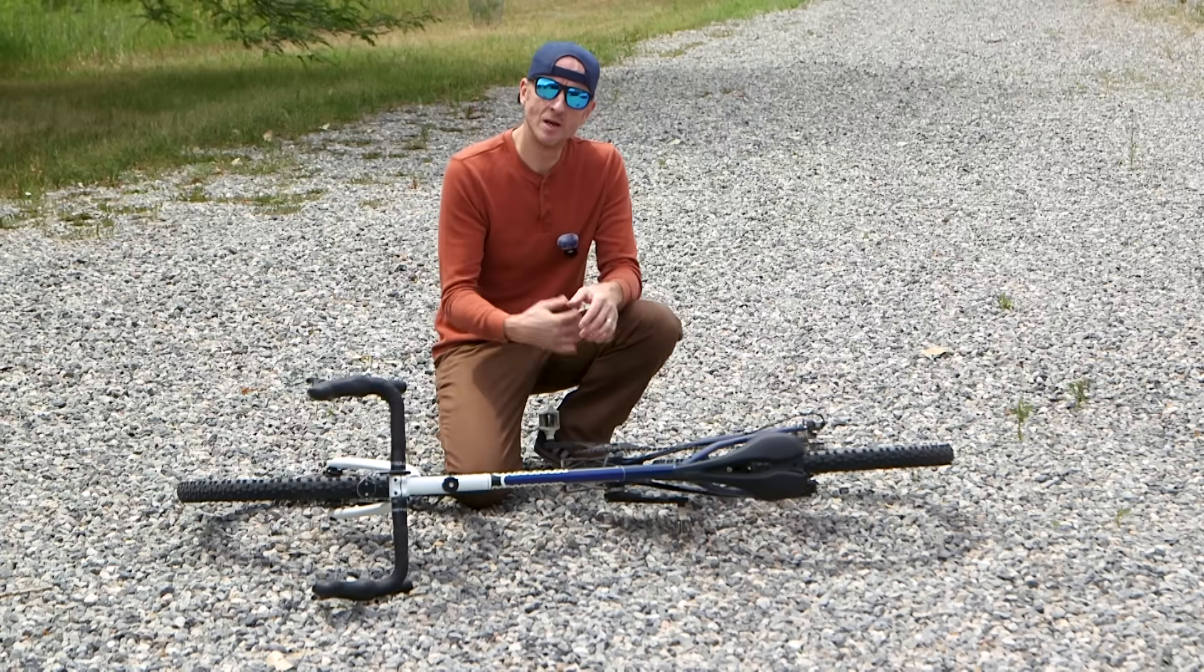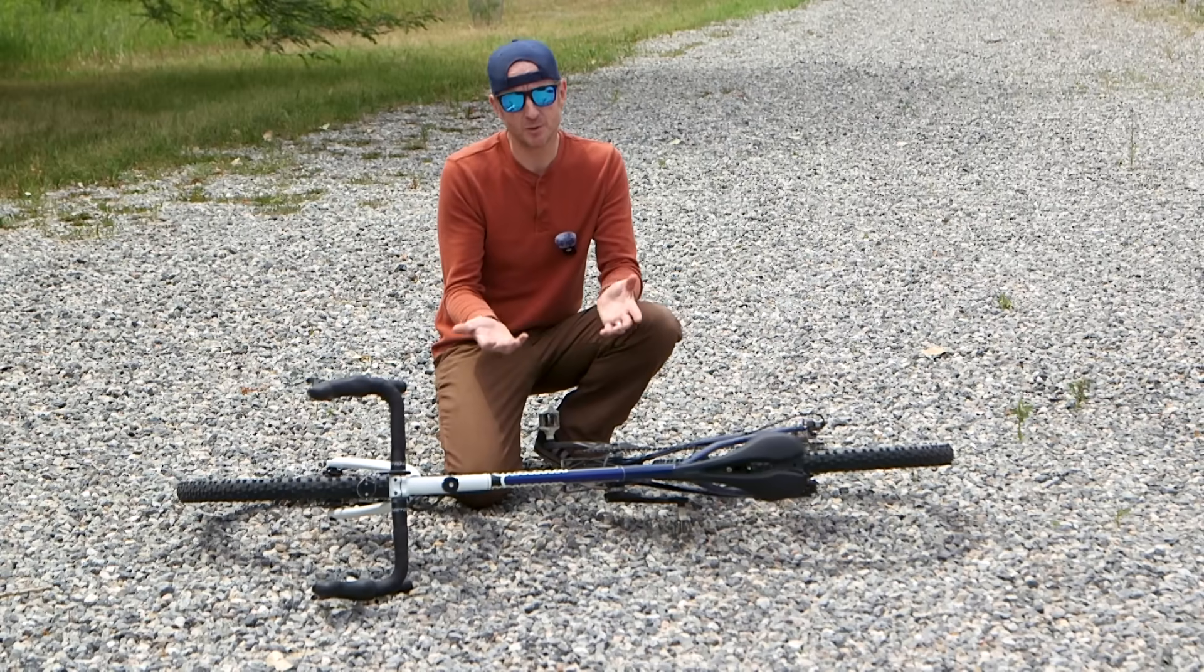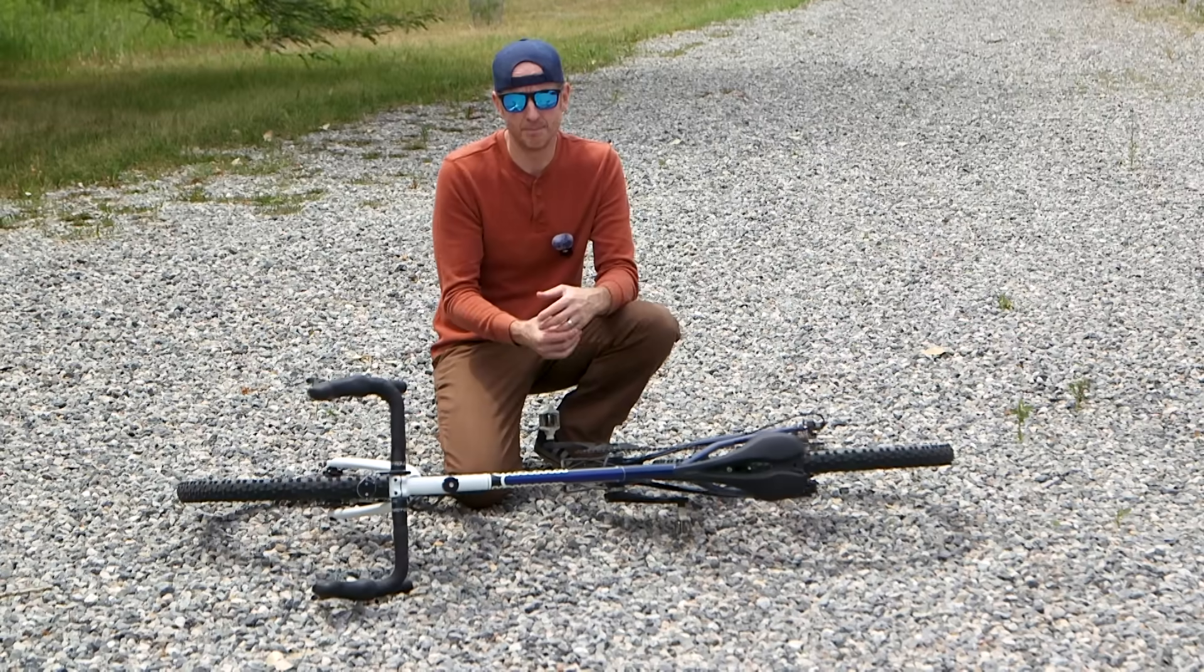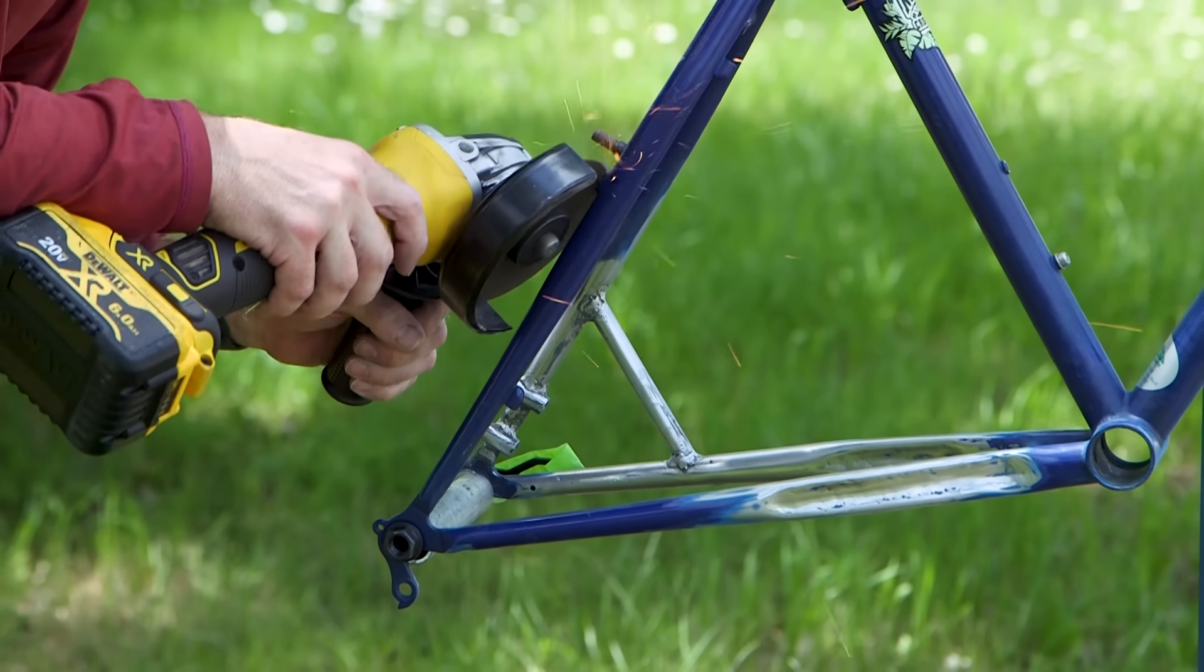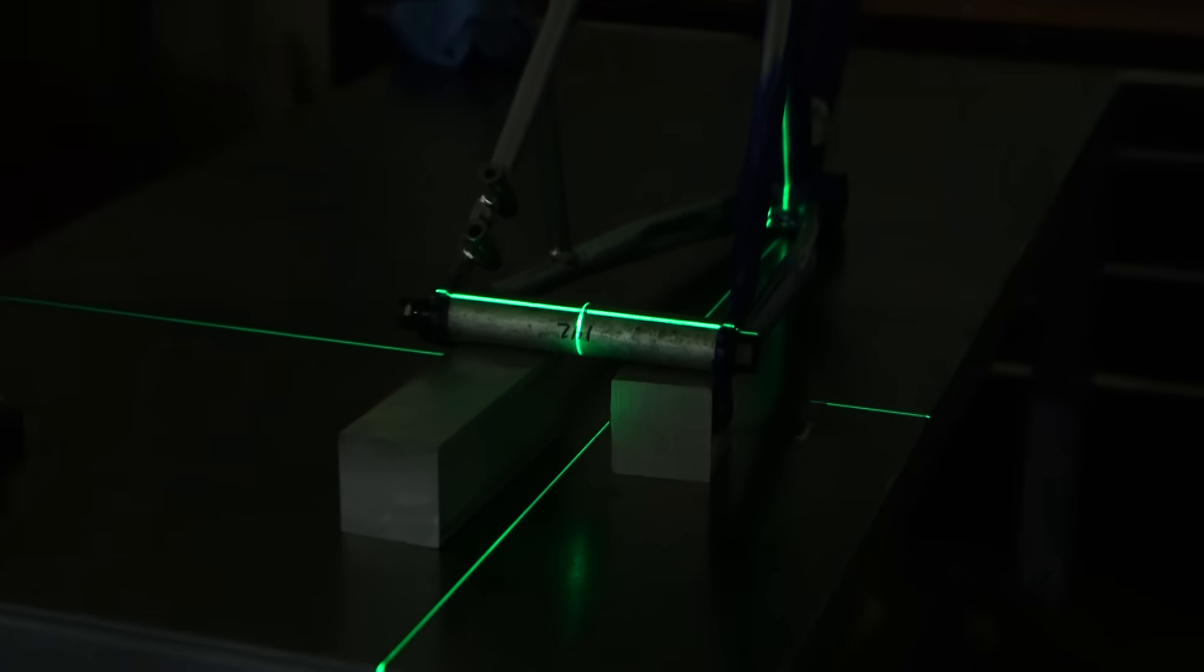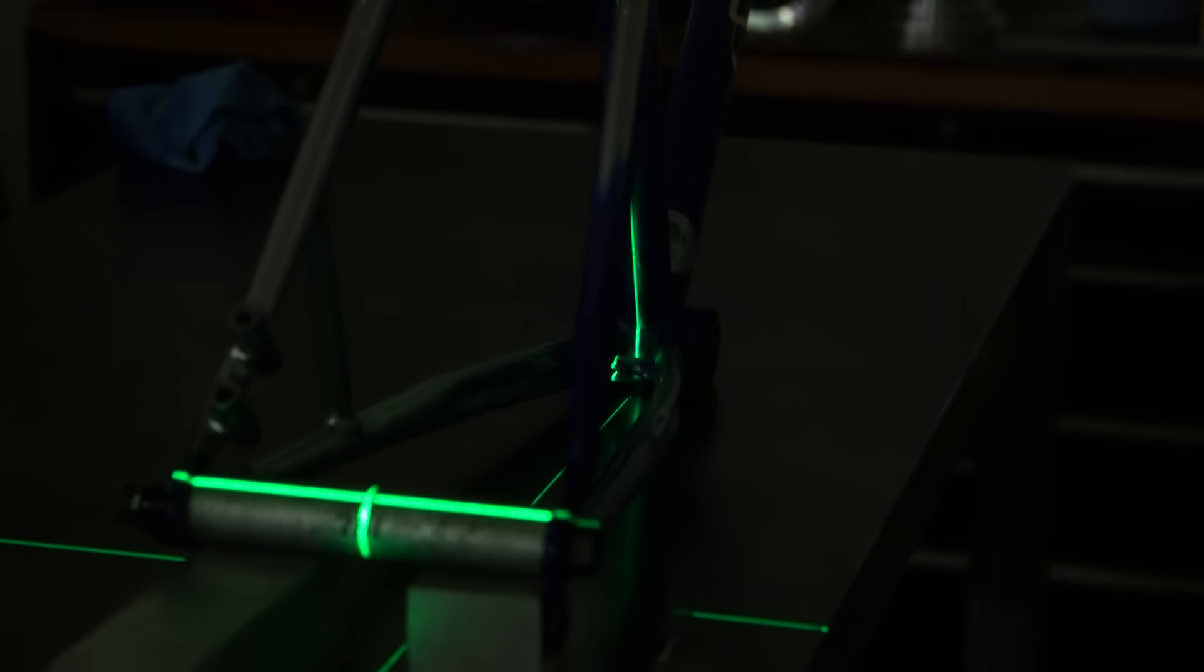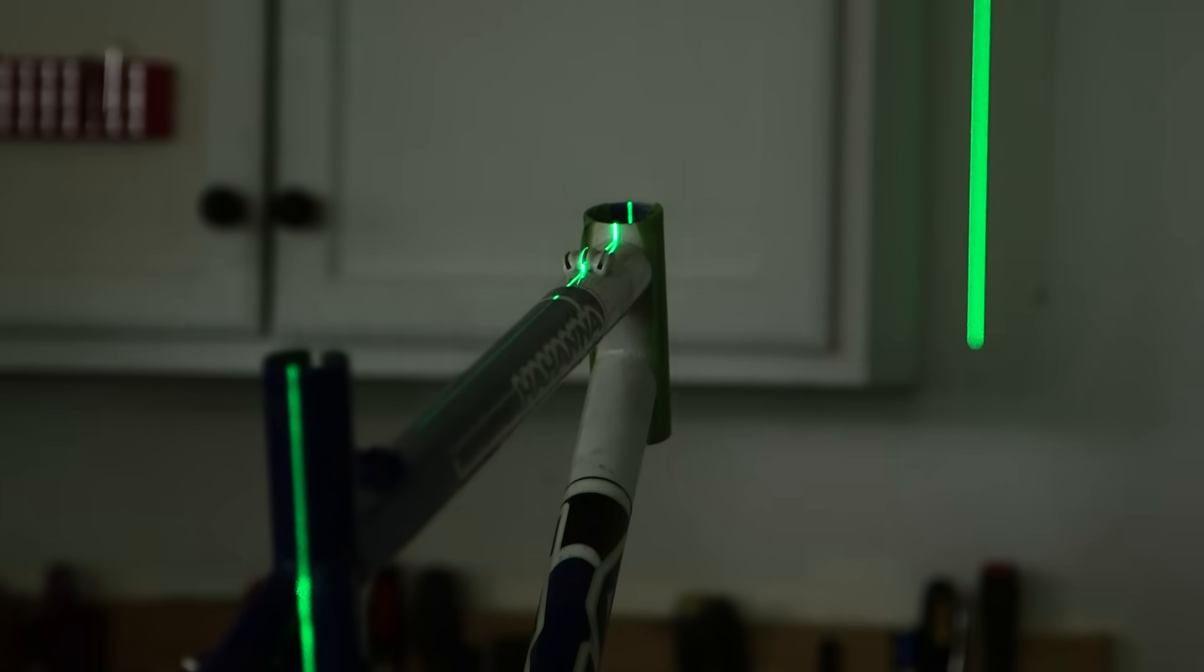I should probably point out when I reshaped the stays, I expanded the spacing between the rear dropouts to 142 millimeters to match the hub. I want the bike to look like it came with disc brakes, so I used a cutoff wheel and I removed the original cantilever bosses. Since I reshaped the stays, I needed to double-check the alignment of the rear dropouts. I used a laser to do that. I set it up so it ran down the centerline of the bike, and then I measured the distance from the beam to each dropout.